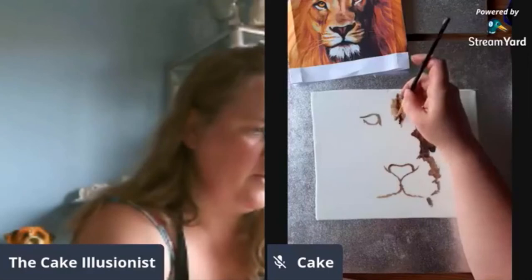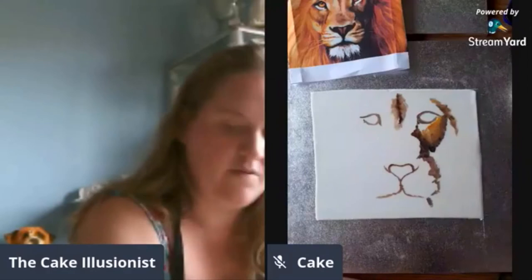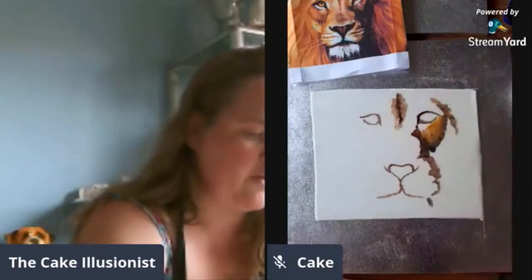So I'm just building up this side. If you want to get darker, you have to do it in stages. See? I built up the first one and then I can start darkening it.